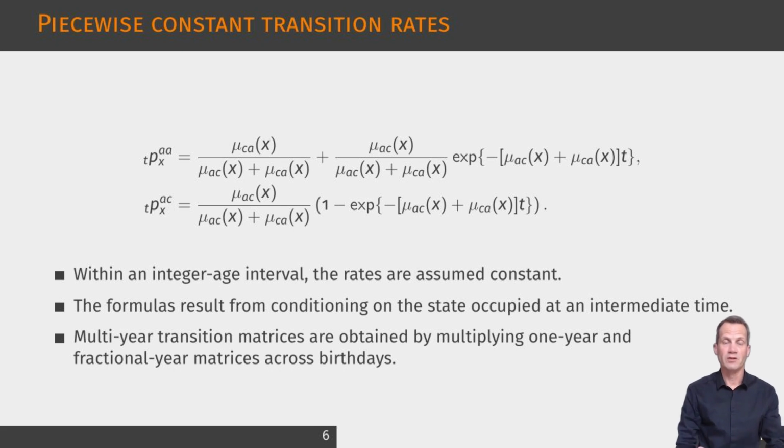The first expression gives the probability that an insured who is employed at the beginning of the age interval is employed again after T years. This probability includes two types of paths. The insured may remain employed throughout the period, or may lose the job and return to employment before the final date. This is why, in a reversible model, it is a transition probability rather than a duration probability.